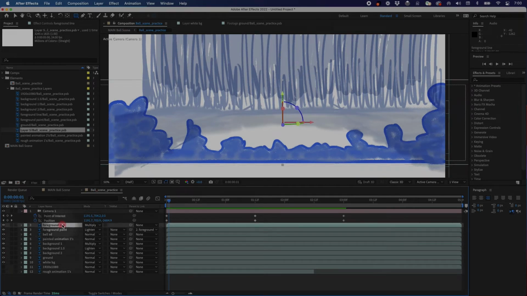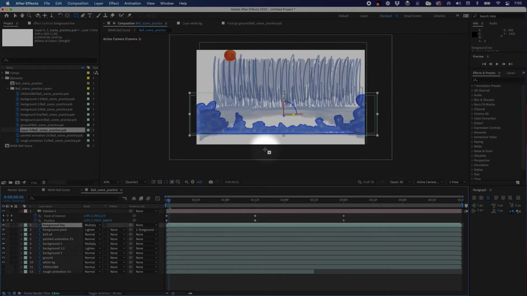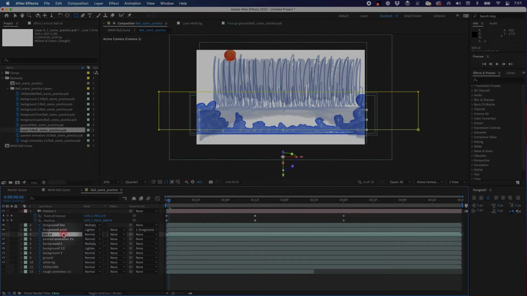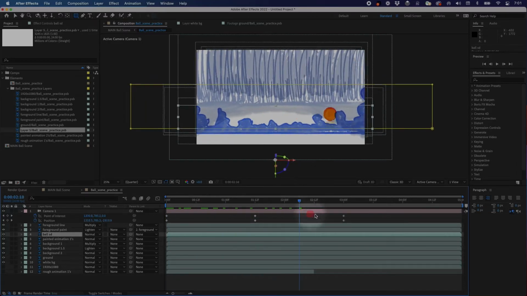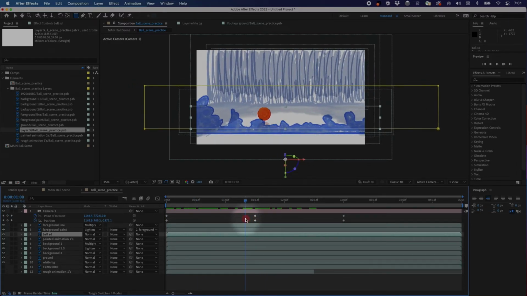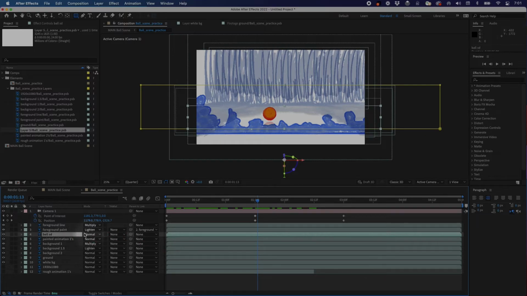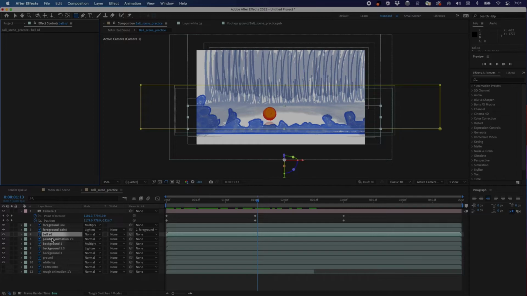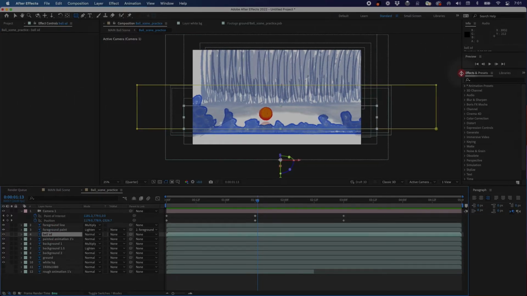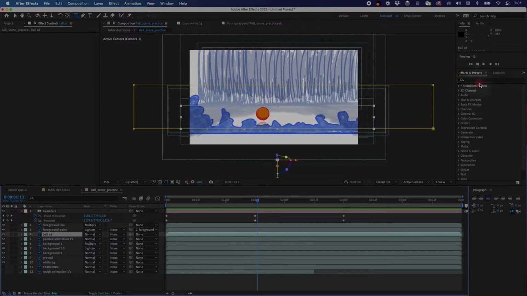And finally, why don't we add some effects and filters to our scene and just bump that up. So let's go to our effects controls panel for our ball shadow. And then let's come to our effects and presets library here.